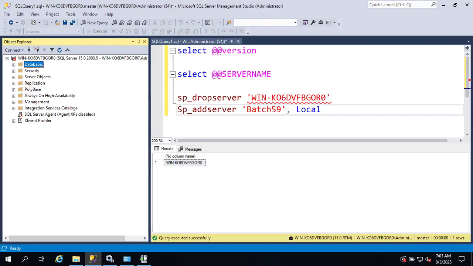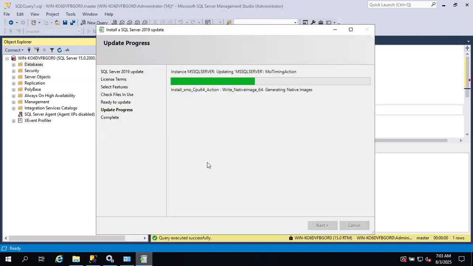And apart from that, you can even see a success message at the end of the patching. So that also I'll show you, how to validate the patching and all. So let it be. It will hardly take 10 minutes, it won't take more than that. Once the patching is completed successfully or once it has failed, the log file will be generated. That I'll show you, the summary.txt log, Ravinder.